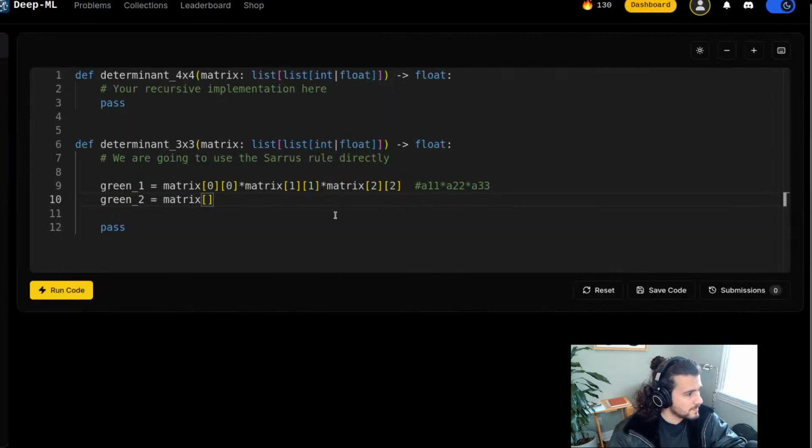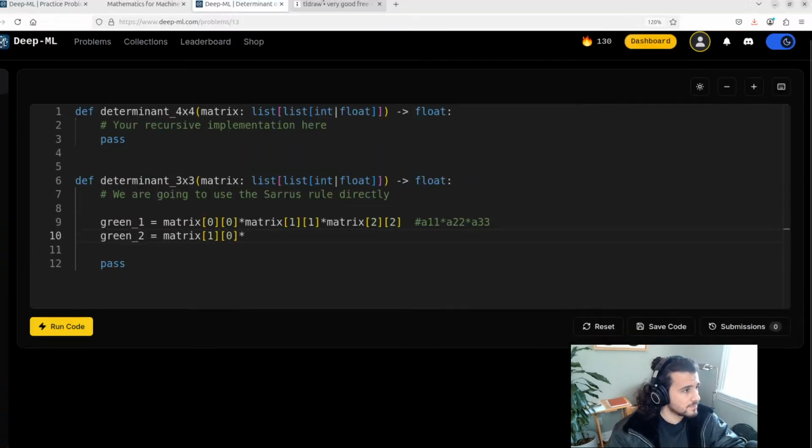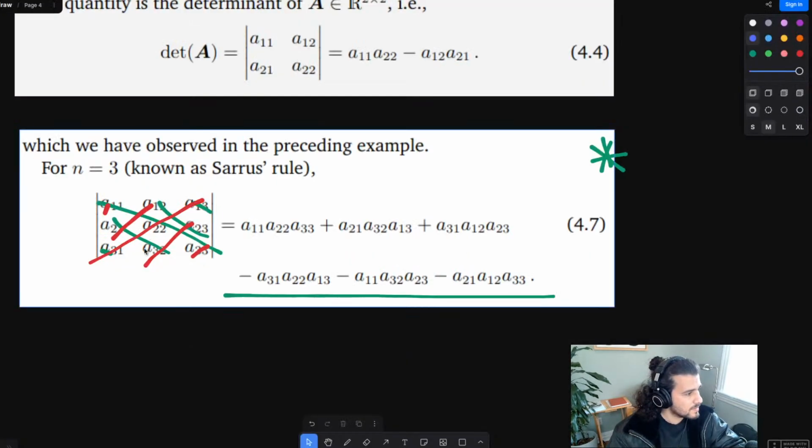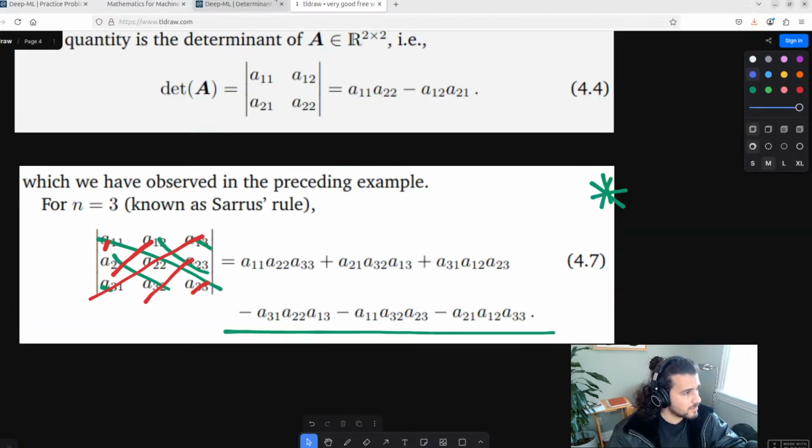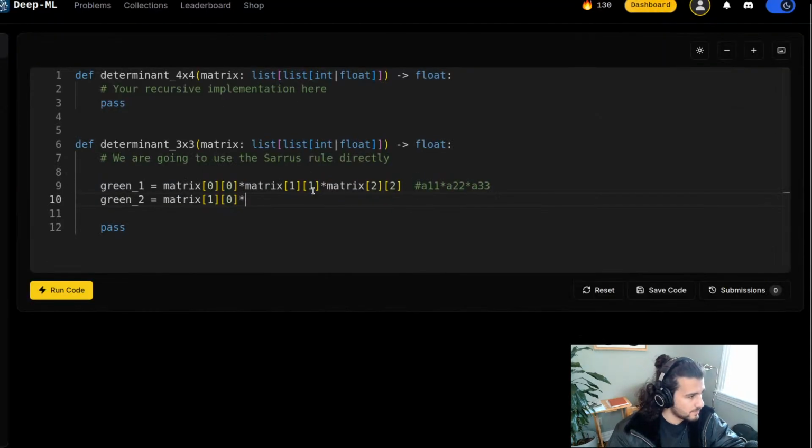So 2, 1. We're in the second row and first column, times the third row, second column, times the first row, last column.